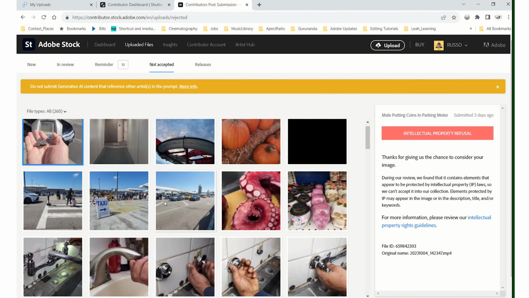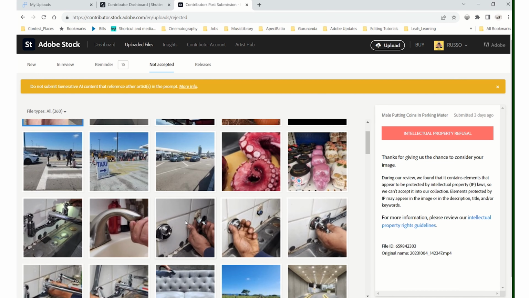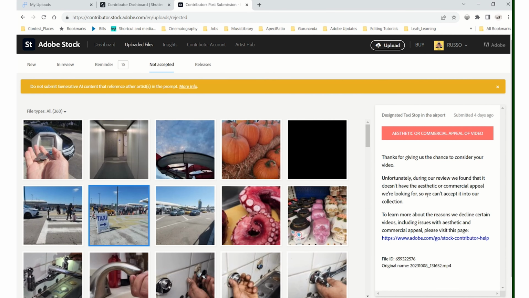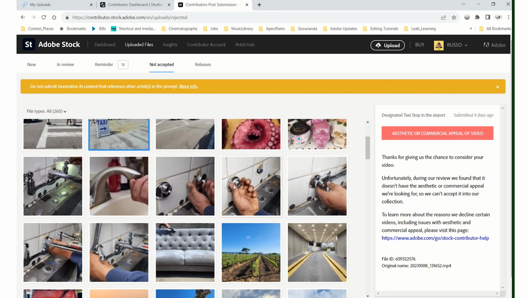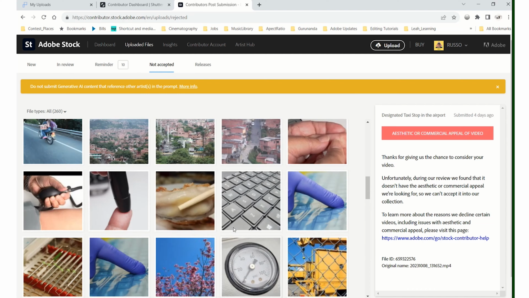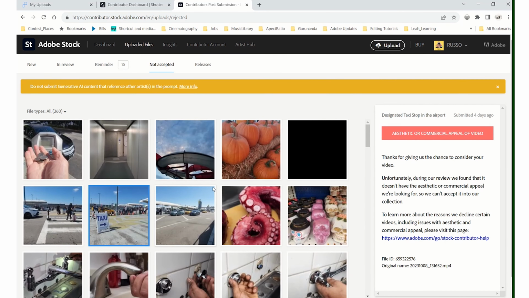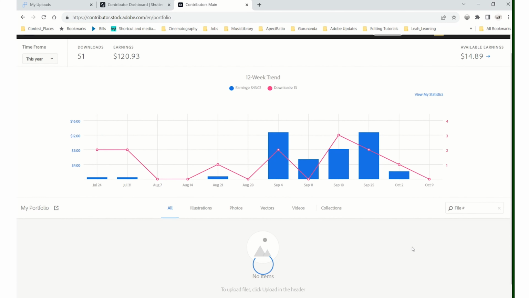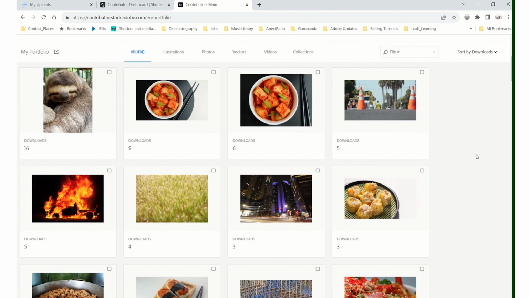Stock. So some more day-to-day stuff that doesn't get accepted. I don't know why, but sometimes they say aesthetic commercial appeal. I'm trying to create a time lapse to kind of get the idea of waiting for Uber, the amount of people. So it's like high speed content that people can see. Like you see, here's a plumber, stuff like that, some travel stuff. So this stuff doesn't get accepted in Adobe, but it's okay. Majority of times it is on the accepted side, and these are the stuff that gets bought.